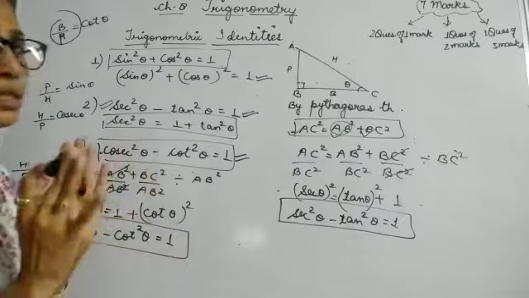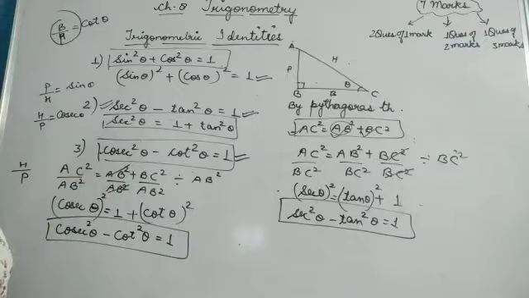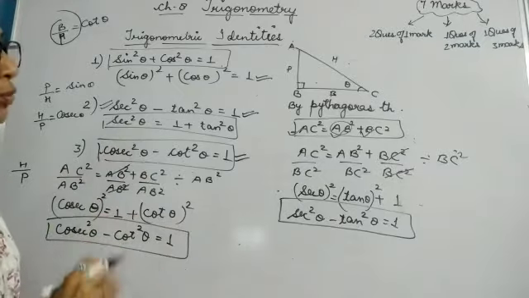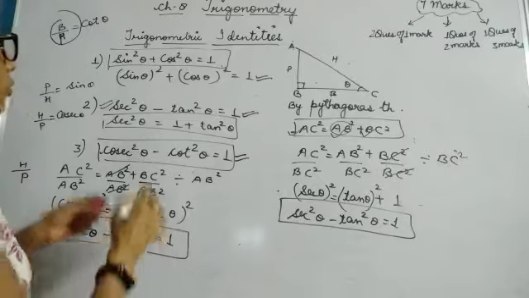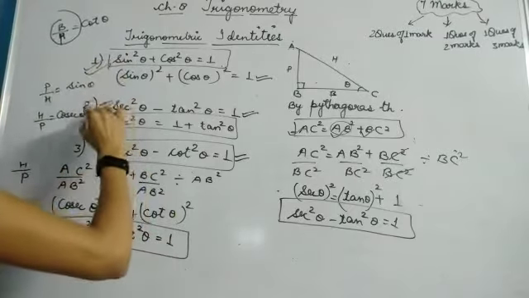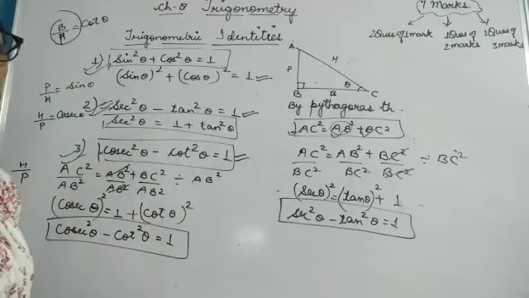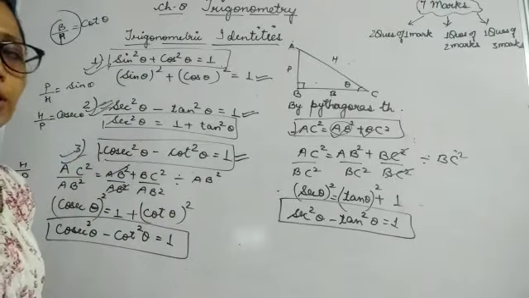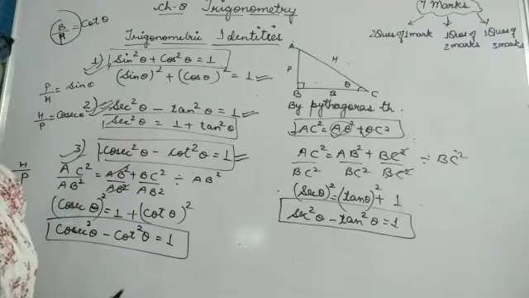Now children, these are the simple steps how you can prove these three identities, although these proofs are not asked in the board, but sometimes yes, the board can ask also. So you have to remember these three identities by heart, because we are going to use these identities in most of our questions. So let's have a look over here and remember.